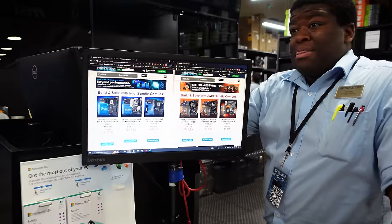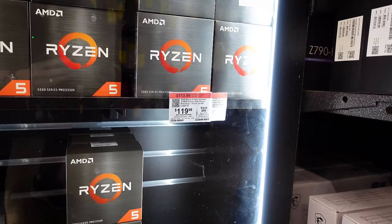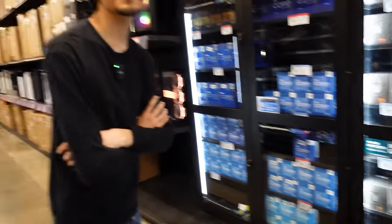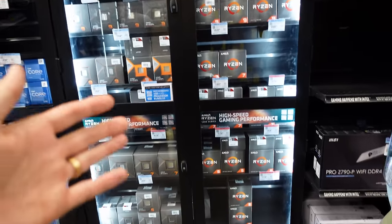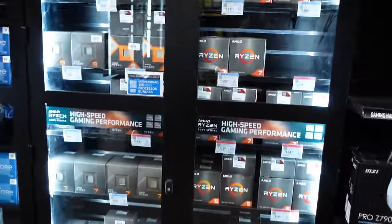Do you have a preference for Intel or AMD? What are you currently on? Team Red — so you have an AMD CPU. Does a bundle entice you, or do you want to upgrade to the latest and greatest, or keep it chill and dump more money into the graphics card? That's the age-old question. You could maybe balance everything out and have a platform and a GPU. Even looking at the 5600 for $120, pair that with a $100 motherboard — maybe an open box one — and you could have upwards of $720 for a nicer graphics card and a power supply upgrade. That's like $4,070 territory somewhere around there. It's a matter of: do you want to scale back CPU performance for a better graphics card, or a better platform with a slightly weaker graphics card? Welcome to Micro Center.